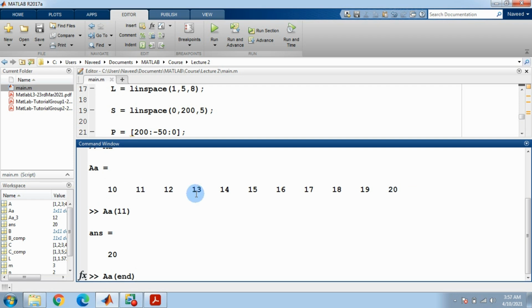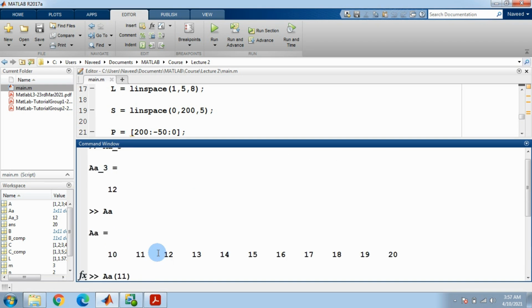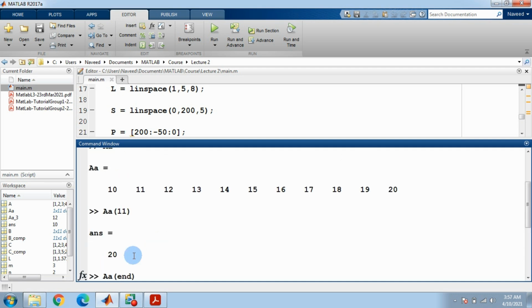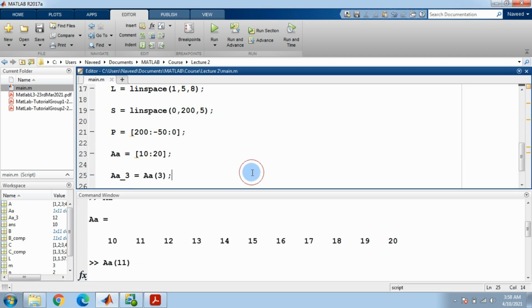By length I mean how many entries it has. It will always print the last value inside it. If I press enter, it has printed the value 20 as expected. If I want to print the first value, I'll just write AA and 1 in here. It will give me the first value. So that's how indexing works for single dimensional arrays.